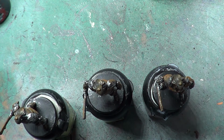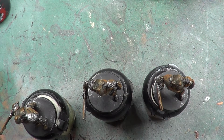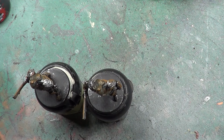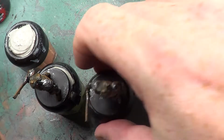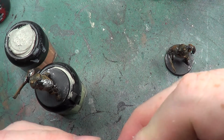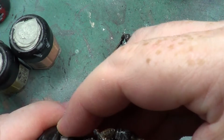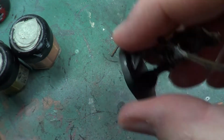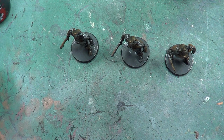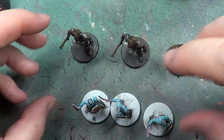And now, because there's not all that much paint put on it in this video, we're going to take these off the bases. Okay. We're going to put them to one side for the time being. And we're going to bring back our water cultists. And we're waiting here.